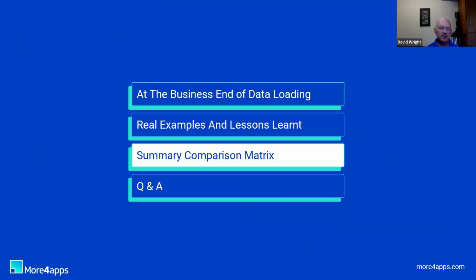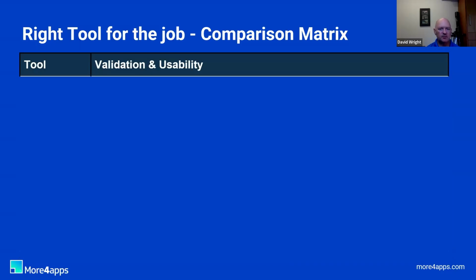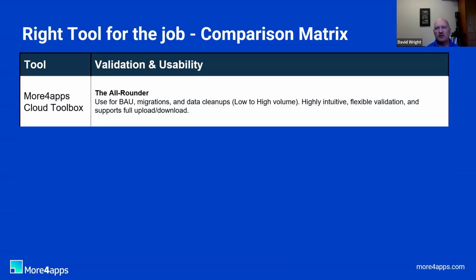David, next slide, I think. Yeah. So just as a summary comparison, a rundown on things, and it really comes back to making sure you're using the right tool for the right job. Obviously, not the square peg round hole scenario. We're not saying More for Apps is the answer to everything. However, we feel it's got a really good place in the Oracle ecosystem, and it's a really good way for you to get additional buy-in from your clients and to keep your clients by giving them decent solutions where More for Apps fits.